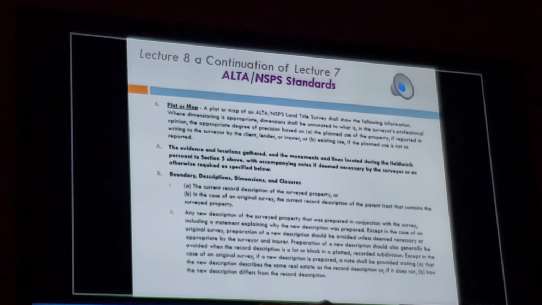If it's a boundary survey and it's sectional breakdown, did they tie in the monuments? Can I take that survey and go out and reproduce your drawing on the ground with the information that you've collected in order to produce the survey? If the answer to that question is yes, you've done your job. So read through this slide, see if you have any questions, and I'll be happy to answer them.